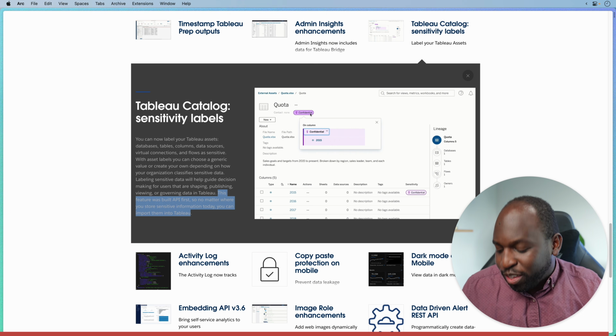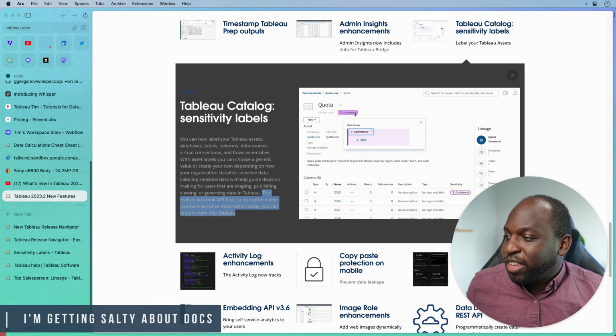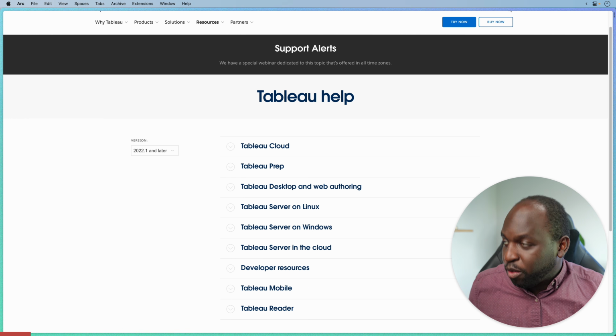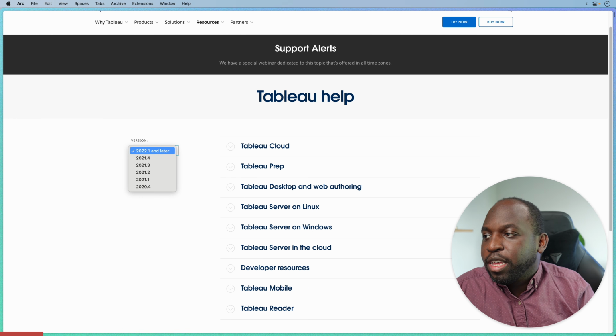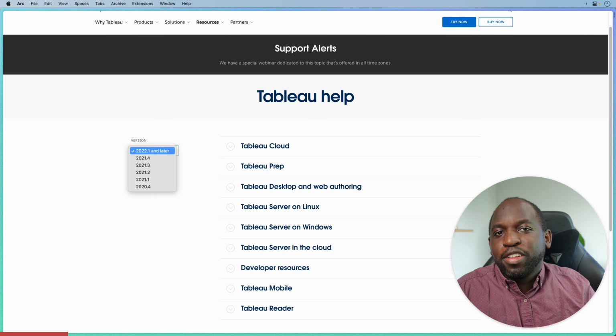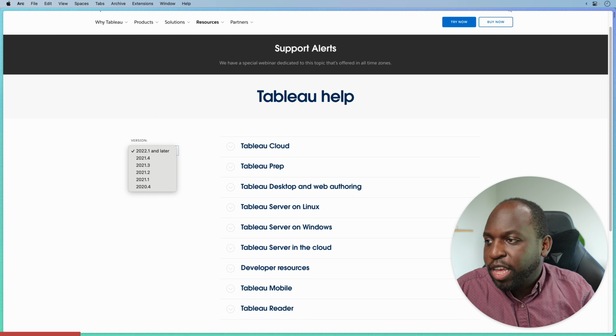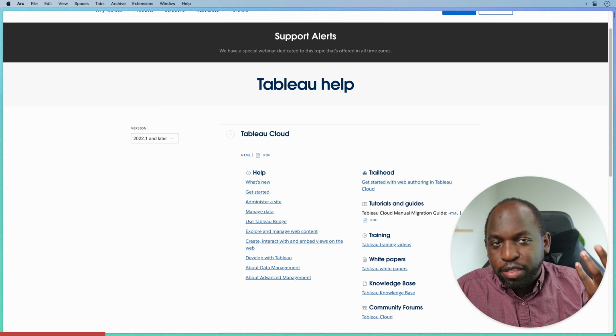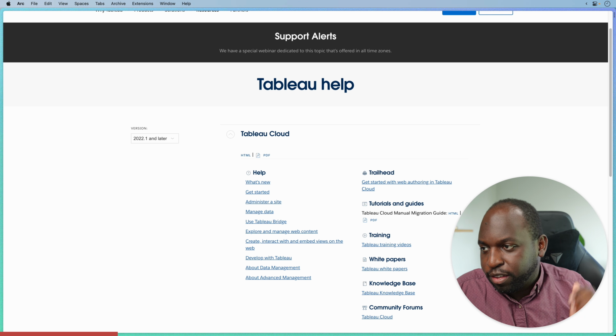Now, what I was alluding to earlier is that, man, Tableau documentation has become really difficult to find. If you go to what I used to do, which is go to the help page, you can see nothing's been updated since 22.1. And I used to go to this religiously as a way of finding the documentation. Now, the funny thing is it has been updated. They're just not bothering updating the number on that dropdown. So it's almost like they've forgotten that this exists.